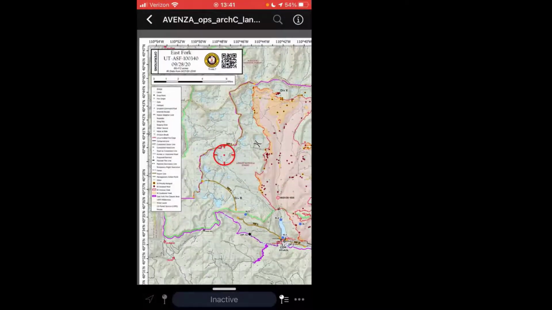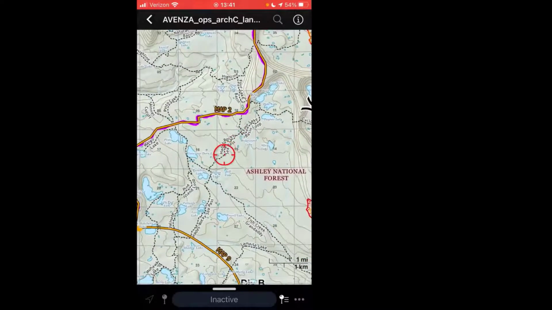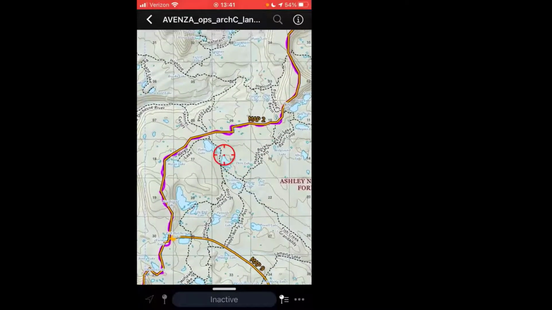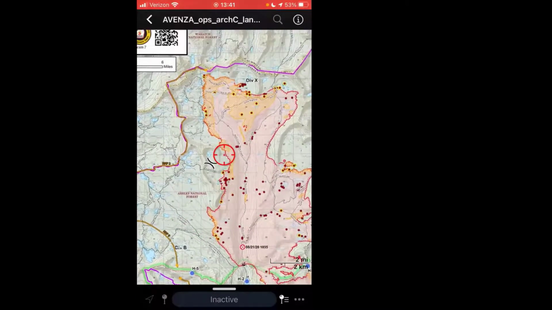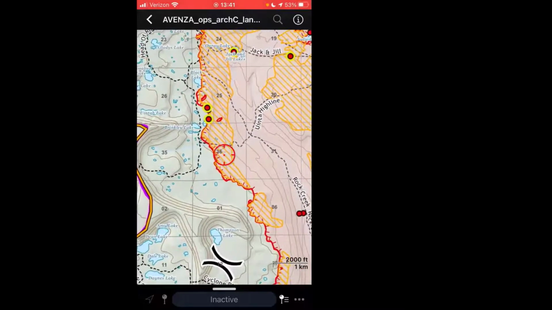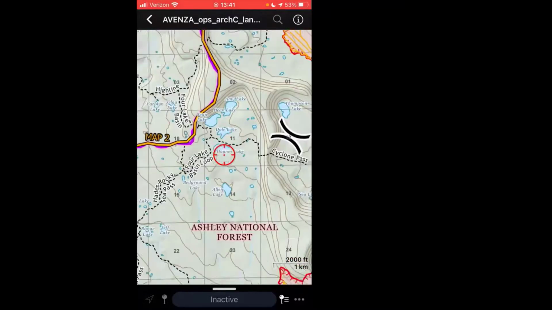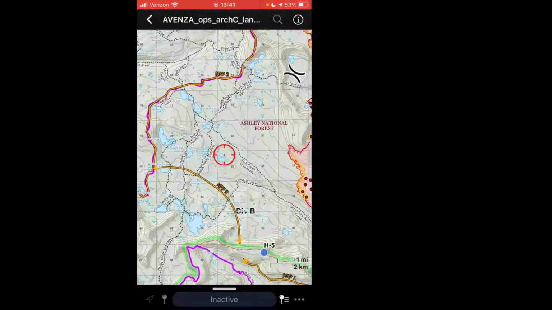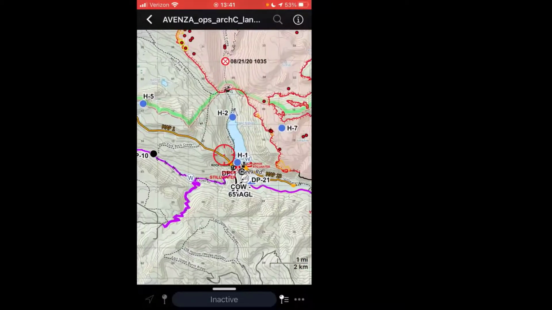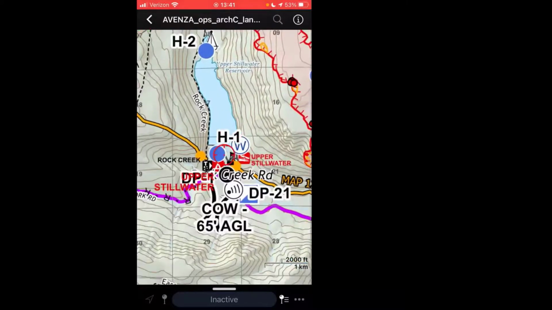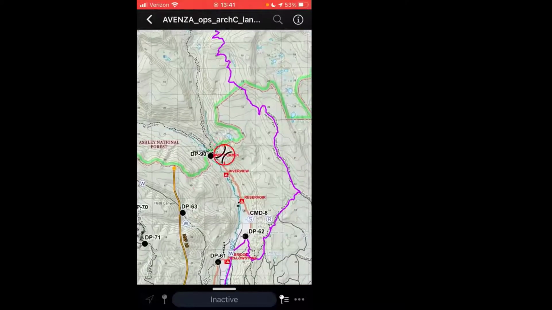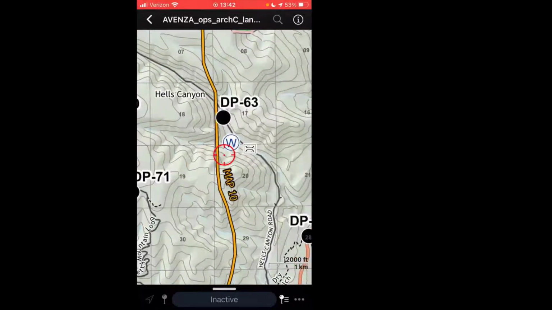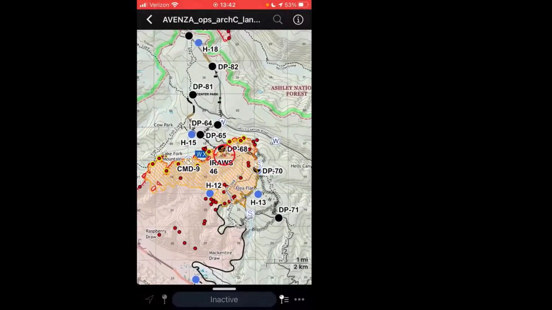It's got a base map that shows topography and trails and lakes and other topographical features, and then has layers and overlays on top of that of the fire perimeter, heat sources from the IR flight, management action points, helispots, drop points, division breaks, water sources, and other features that you would expect to find on an incident.